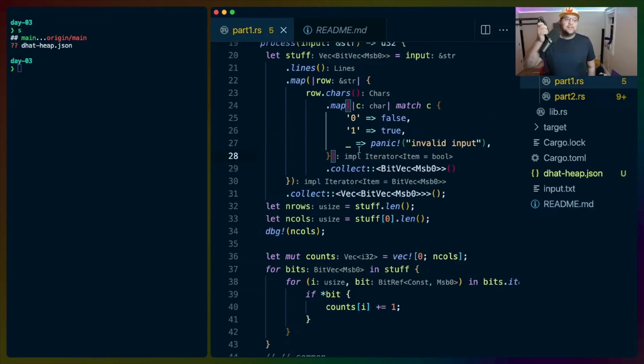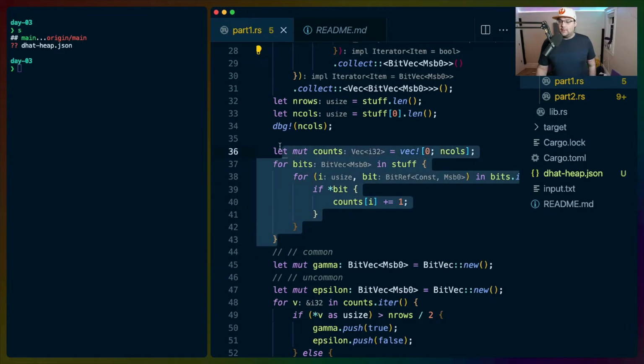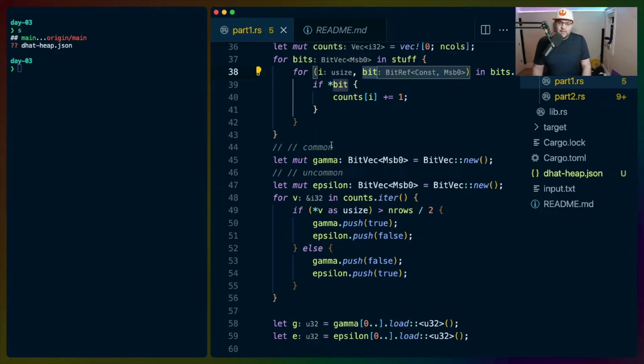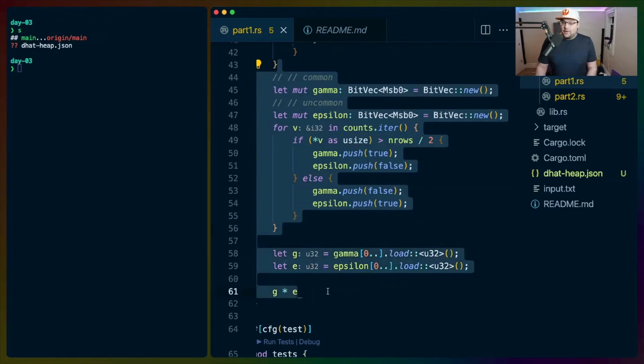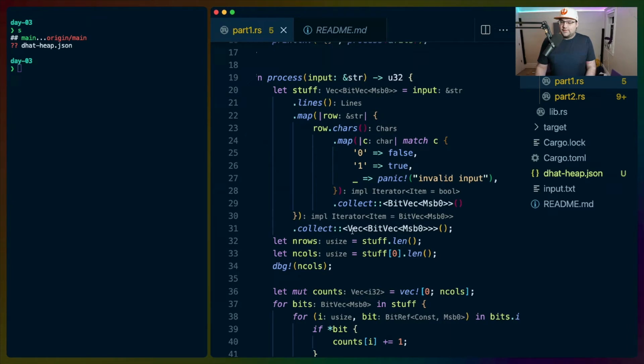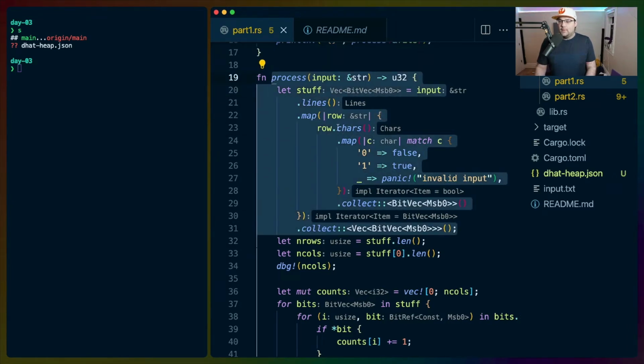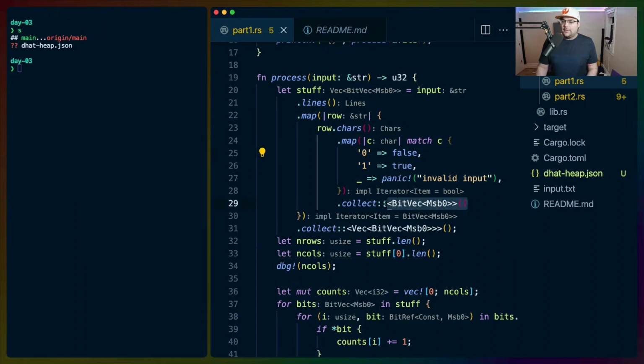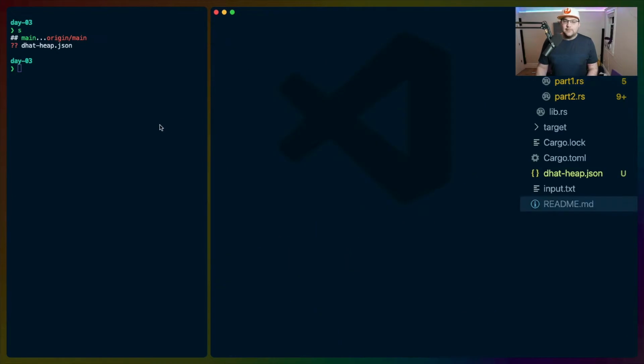I mean, we're dealing with bits. But I did take all the matrix stuff out. I'm doing a couple for loops on the bit vecs now, but otherwise it does the whole same thing. So the entire rest of the code down here doesn't do any allocations, but this collect is everything. So I need to dig into that and figure out why. I think these bit vecs are getting copied actually when we're doing this collect, and that's why we're getting so many of them, or getting copies of them or something like that. So we'll find out. But today is for part 4.